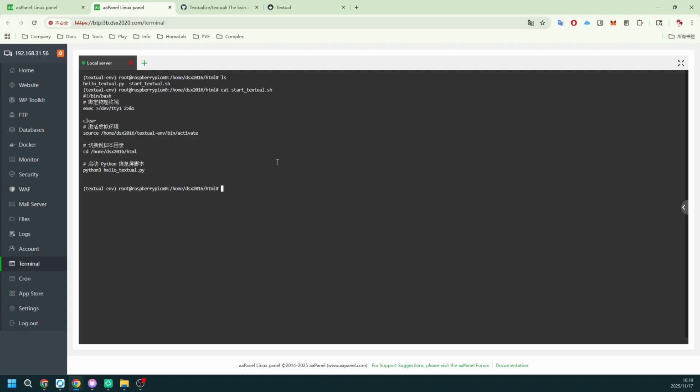It has nothing to do with our remote session. Do a clear screen here, because there will be some login-related things, the same every time we come in. We need to switch our Python virtual environment first, because this project of ours is installed in our virtual environment. Then switch the virtual environment first.